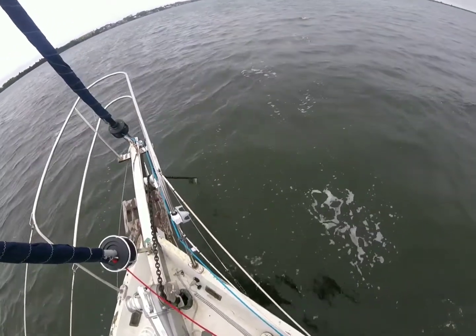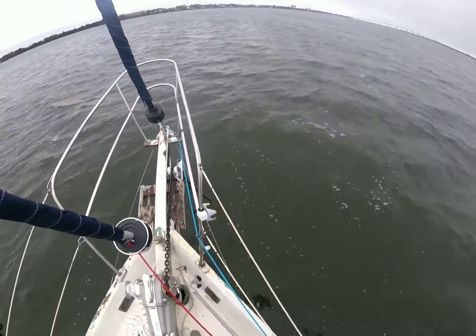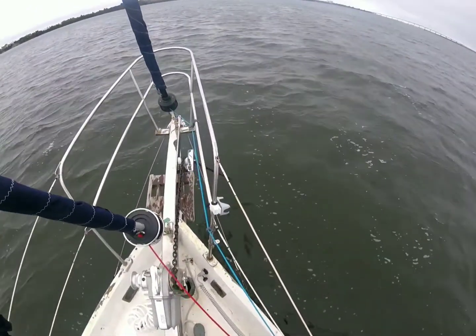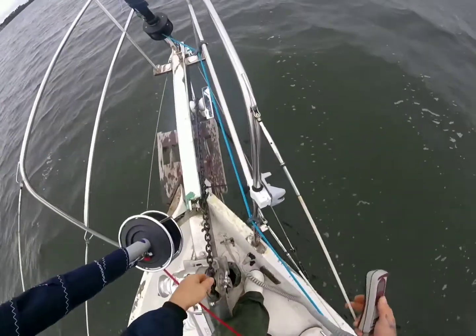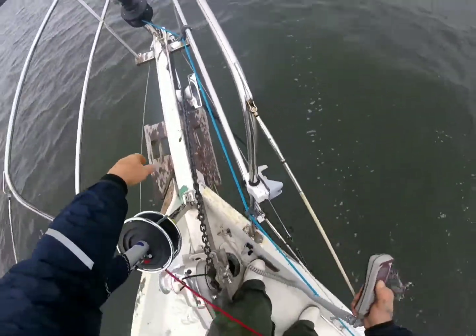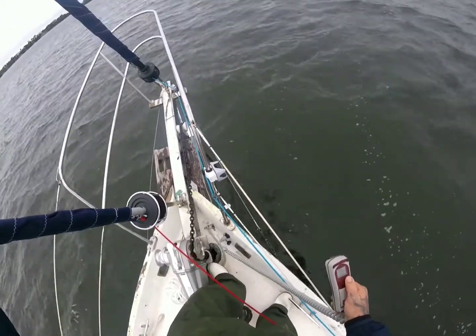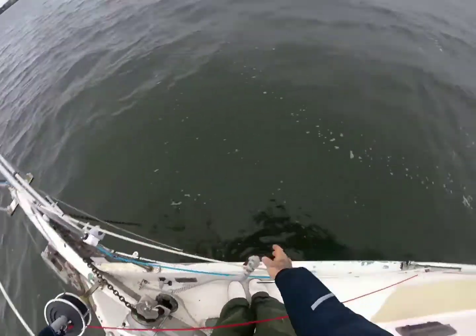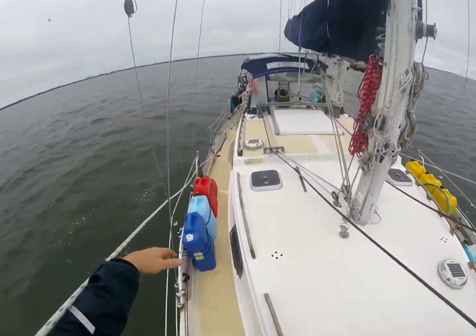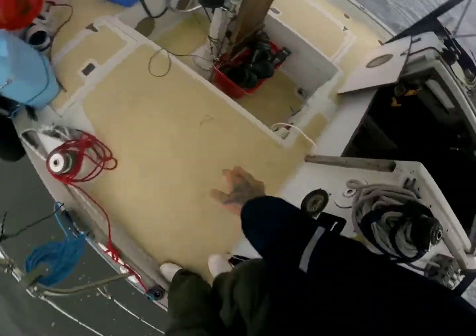Got some fishing hooks. It's always good to bring up treasures. That stuff gets in there and smells real good. You get that into the bilge. Oh, and then you get this. So then this piles up because I didn't do that right. So then what we do is we run down here and we gotta pull the chain in. So this is why it's nice to have all your stuff together.